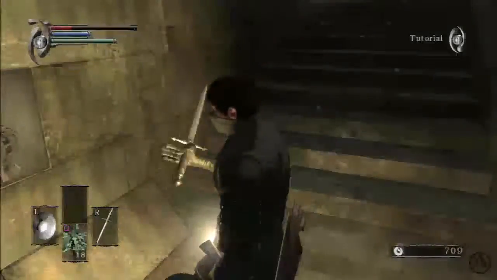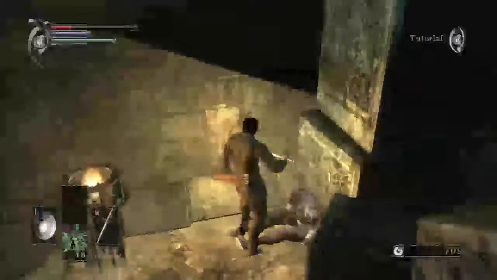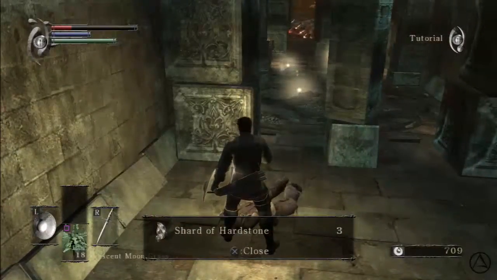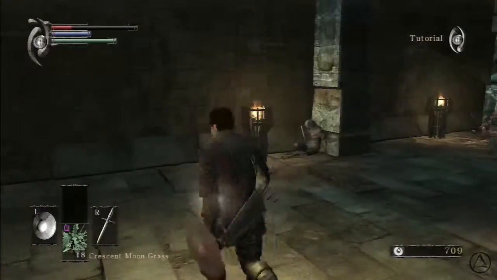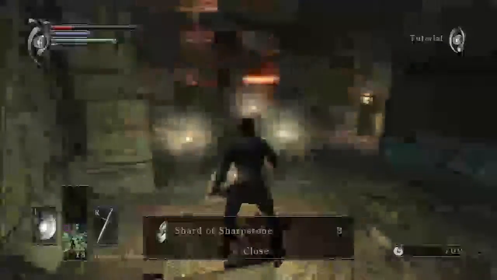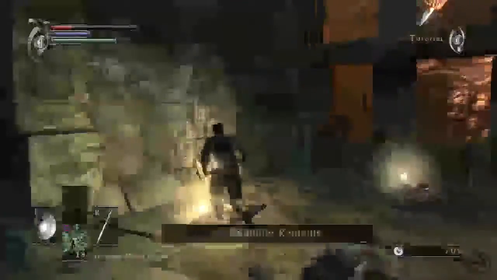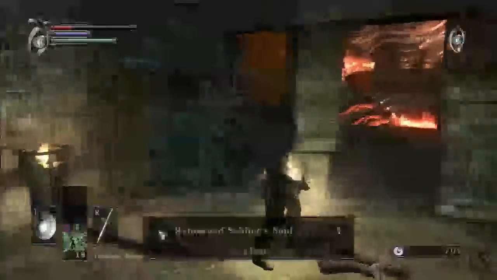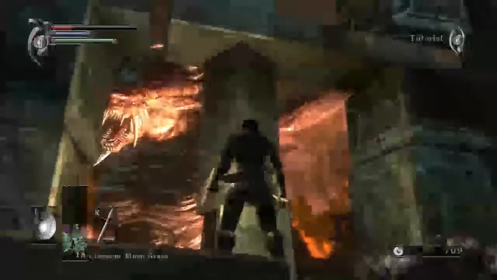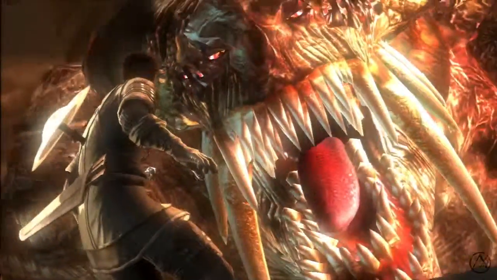I have to start this run like over 20 million times now, just to see if I can beat that. What the hell? Oh, I'm getting a lot of moon grass stuff. That's awesome. Obviously, there's a lot of people who tried to fight here. Shard of Hardstone. We got two or three of those. I wasn't paying attention. Oh, man. Shard of Sharpstone. Renowned Soldier Soul. Renowned Soldier Soul. Oh man, this is still tutorial mode though, but I don't know. Oh boy.